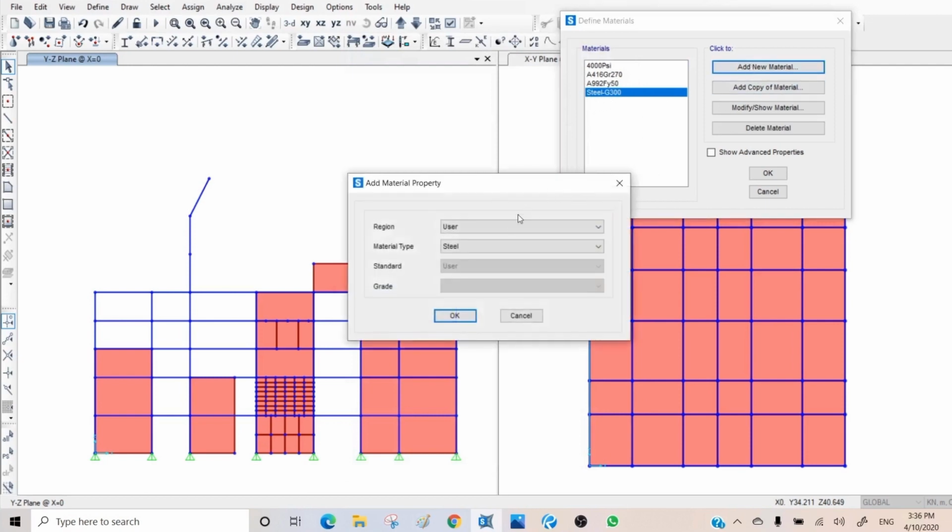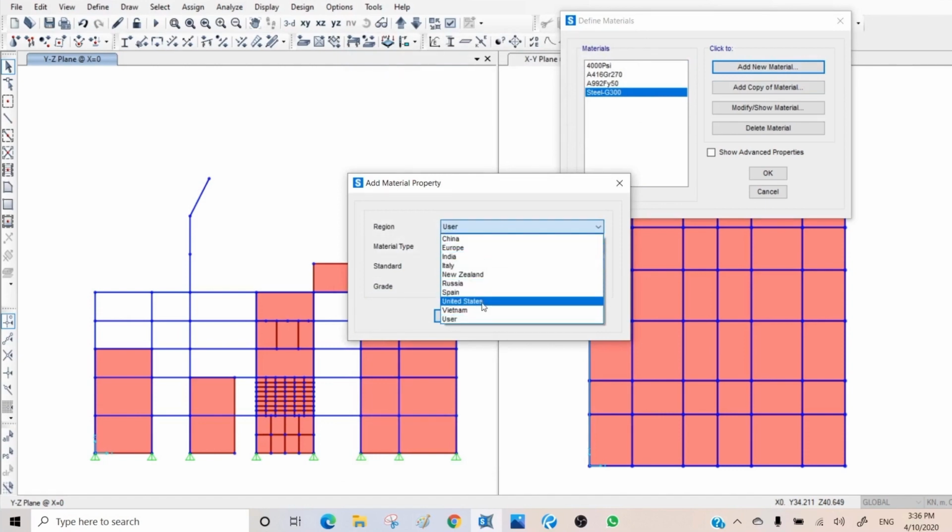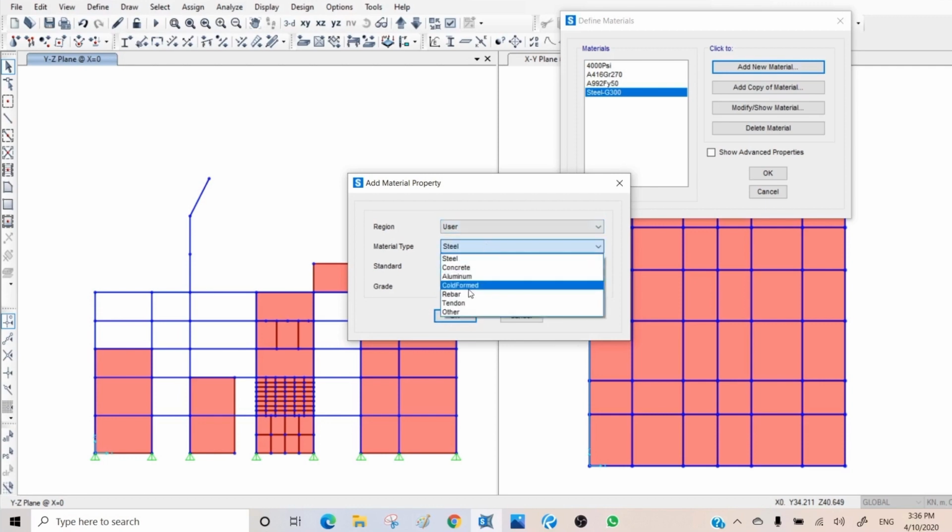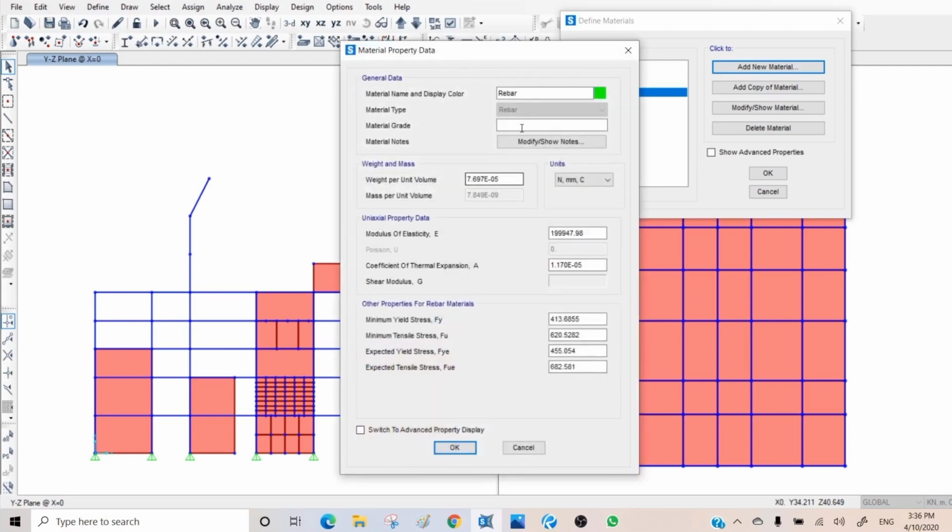I'm coming here to add another property. I'm using rebar this time for the reinforcement, so I keep it as user again. I'm coming here, rebar, and for rebar, for example, the color is green this time, which is okay. And then material grade for rebar is 500, and the name we have for rebar is deformed bar 500 megapascal normal ductility. So this is how they name it in Australia. You can do whatever you want in your local standard. That's perfectly fine. You don't have to follow exactly what I'm putting here.